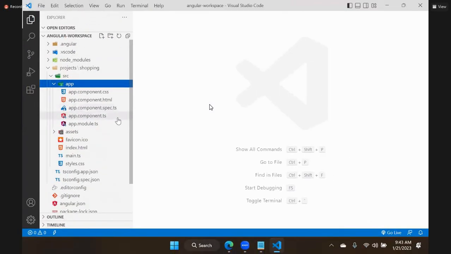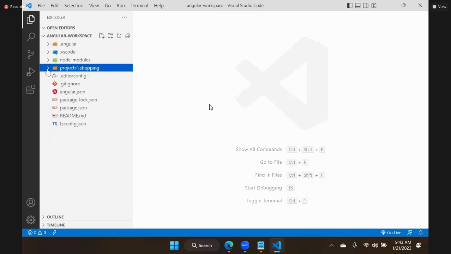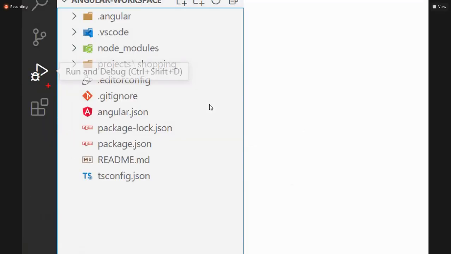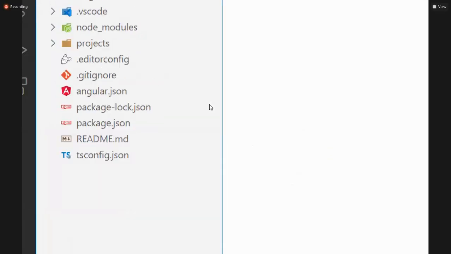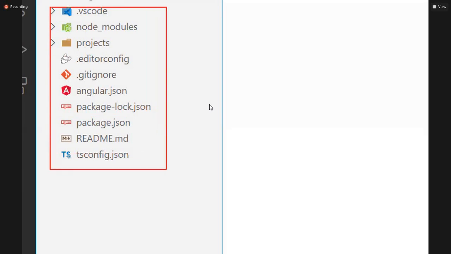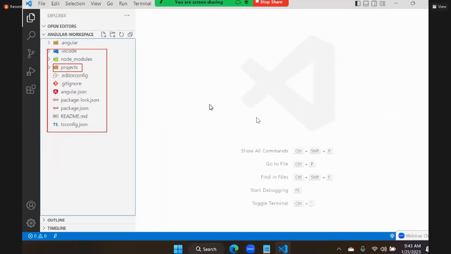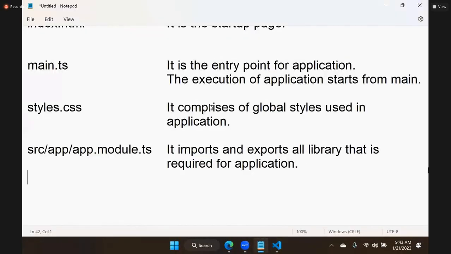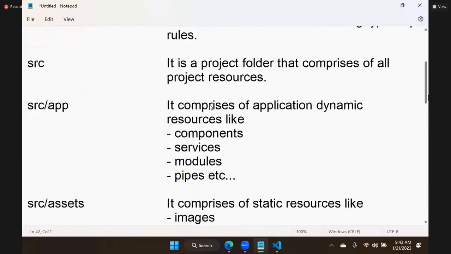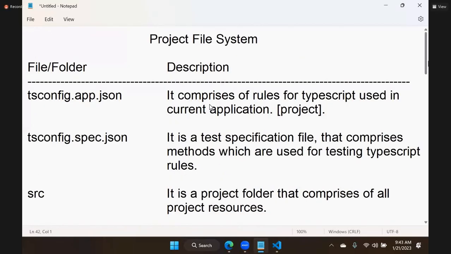So now you understood the complete file system. I explained the file system of the workspace, and I explained the file system of the project. In the project, what files are present, and in the workspace, what files are present. Okay. Now, after knowing about these files, you will see how to work with them.